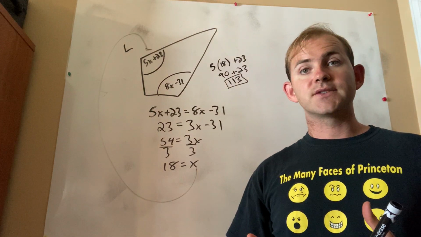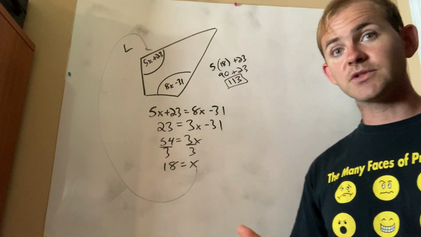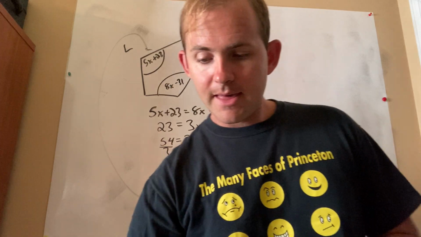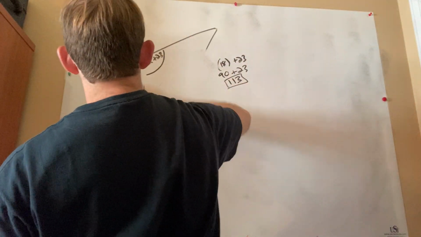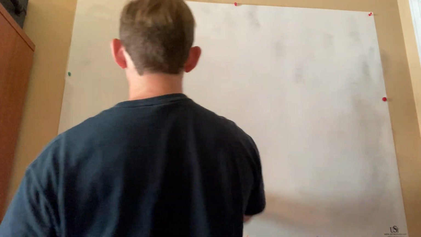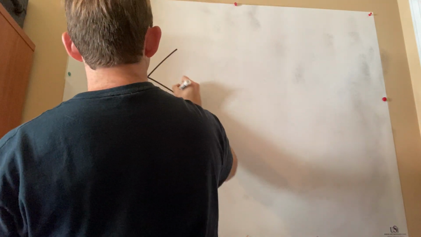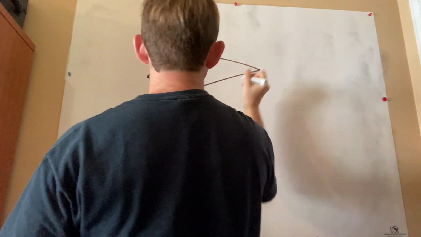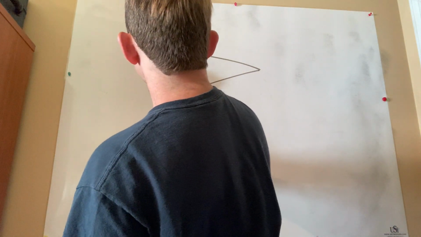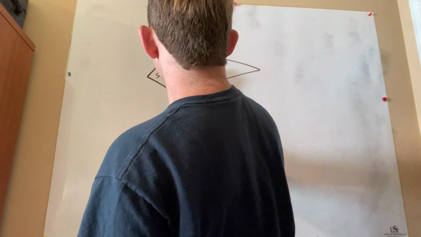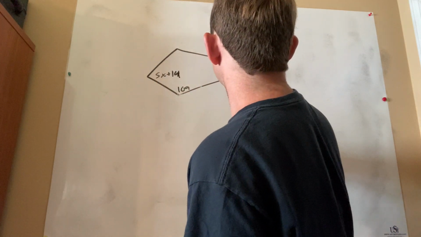So that's one scenario you could see with a kite: setting opposite congruent angles equal to each other and solving for a variable. Another scenario would be something like question number 13, where you may have to use n minus 2 times 180. And let me show what I mean by that. All right. So the one we're looking at now, guys, is example number 13. So they tell me this is 5x plus 14. This is 109, I think. Yeah, and that's 3x plus 8.